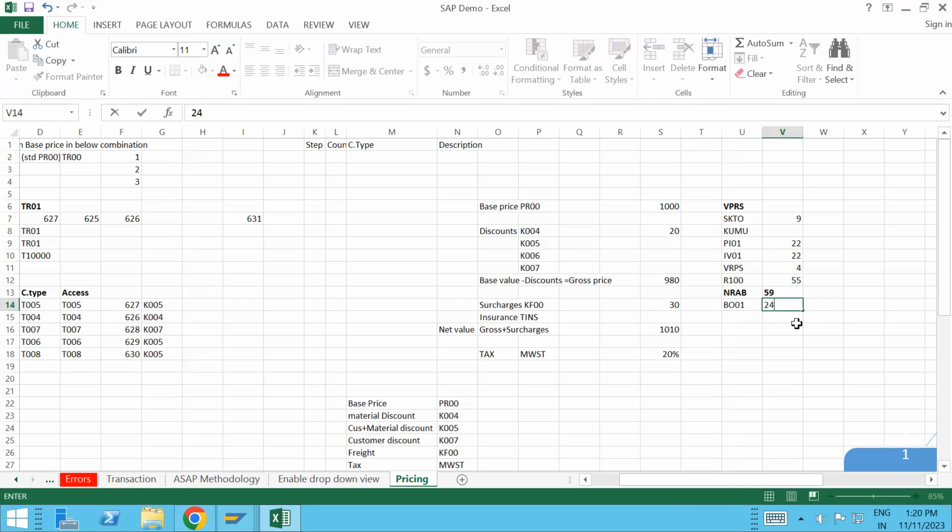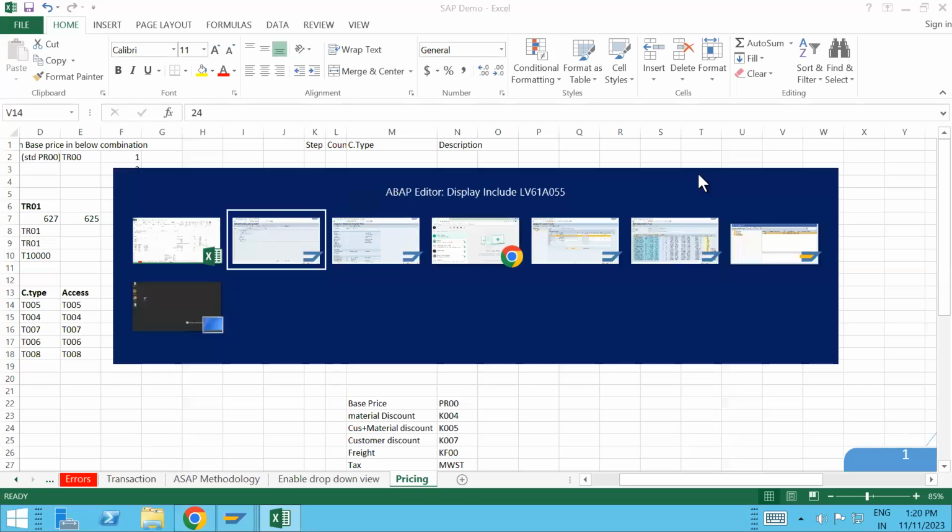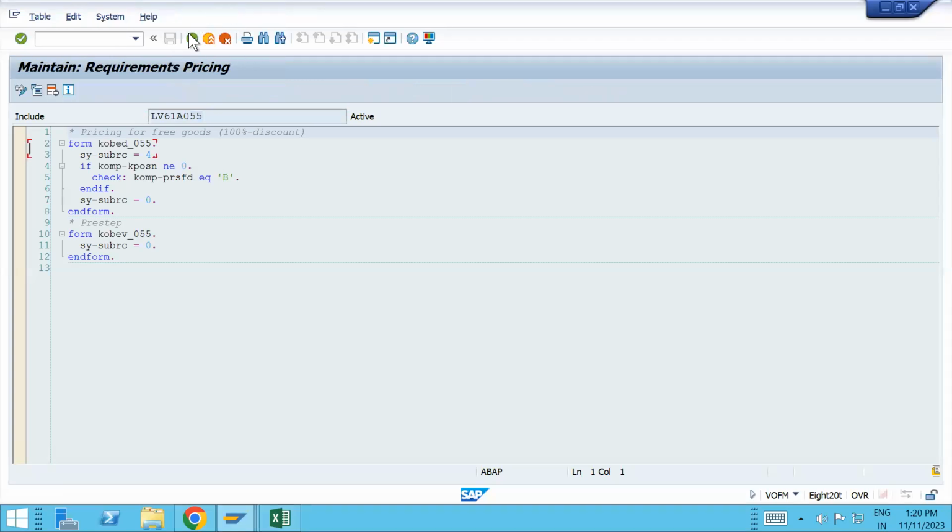So the rebate condition types will always be determined into the sales statement with control 24. Requirement 24 checks that it should only determine at the time of invoice creation.